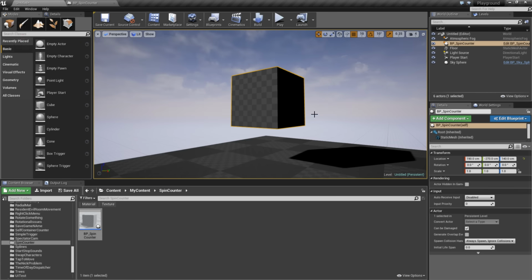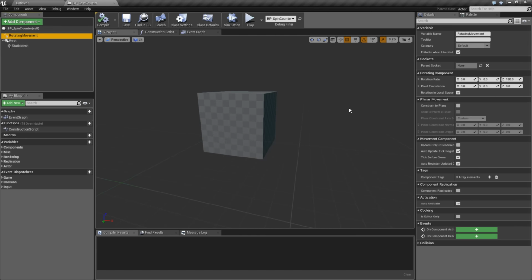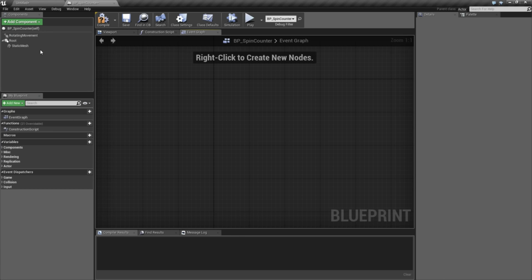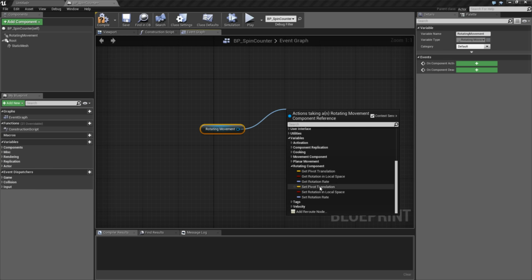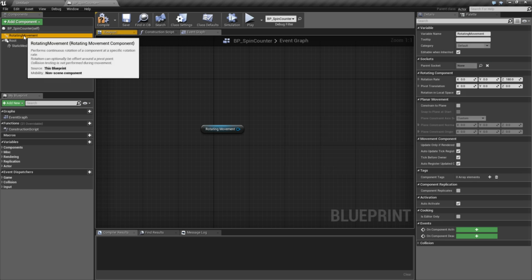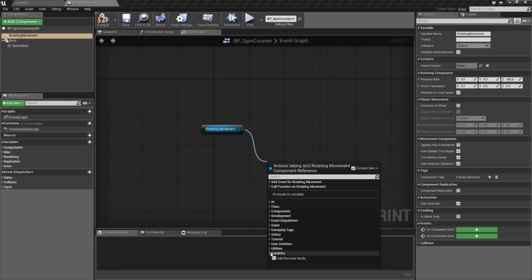Okay, add a spin counter. So basically you want to keep track of every time it actually does a full spin. Is that what we're aiming for? Because it would be nice if there was something. I don't think we're going to find anything easily built in, so let's find out. What do we have from here? Well, using just the rotating movement component, I don't think we have anything accessible just to it from the looks of it. Yeah, because that's what I was checking for.